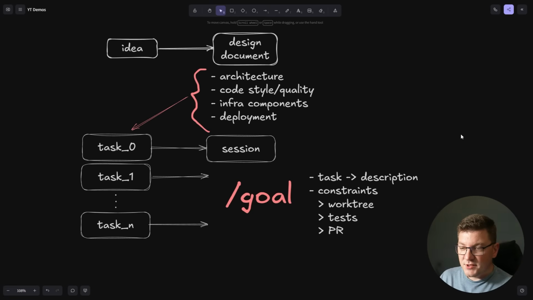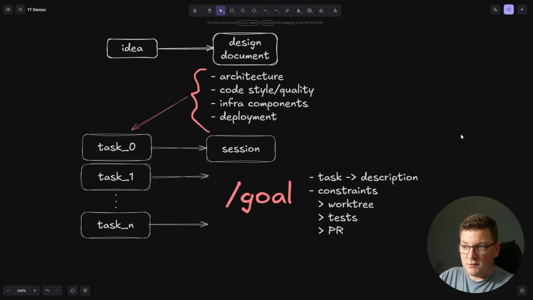So the end result of this is I now have a lot of pull requests to review and make sure that everything is in order. Of course, if I'm working on something mission critical, I definitely want to go in and actually debug the code. But if it's something trivial that I've done myself dozens of times before, then I'm going to just review the code and make sure I have proper integration tests in place to be sure that this is working correctly.